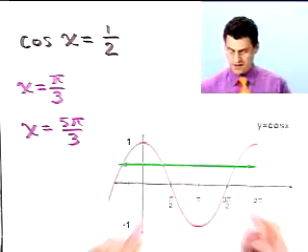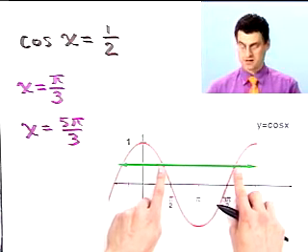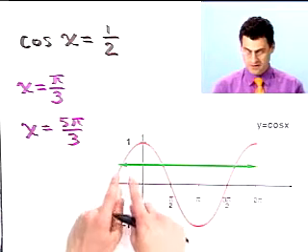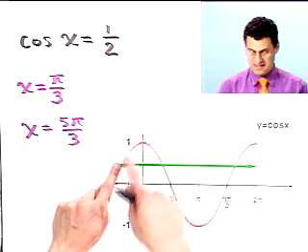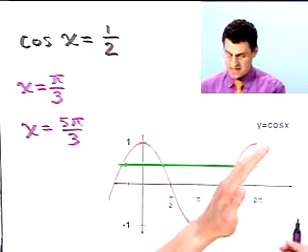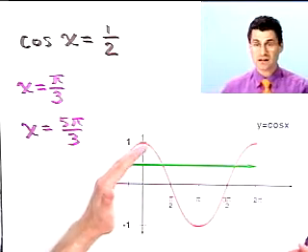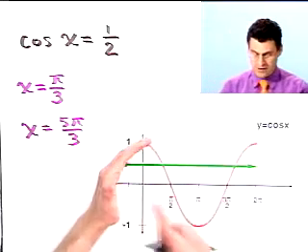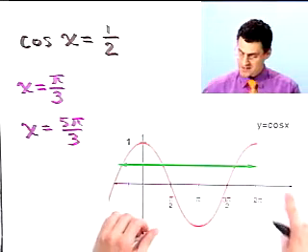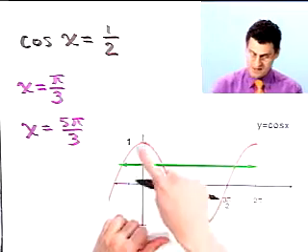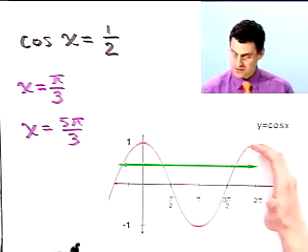So there's another answer, but in fact there are a lot more answers, because there's going to be an answer right here, for example. But notice that answer is the exact same sort of value as this if I just shifted it over 2 pi. See how I just take that curve right there and shift it over, I get right to here. And there'll be another answer way over here when this bends down, but that's the same thing as taking this answer and moving it over to here.